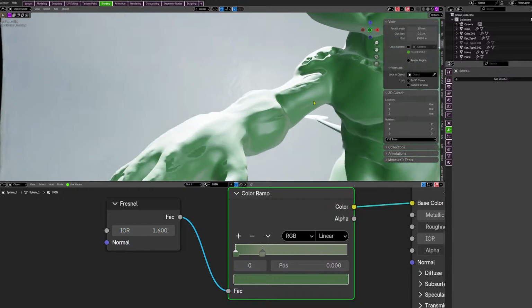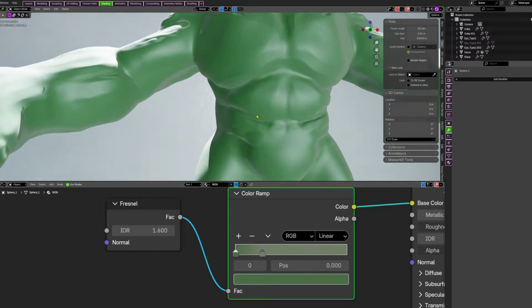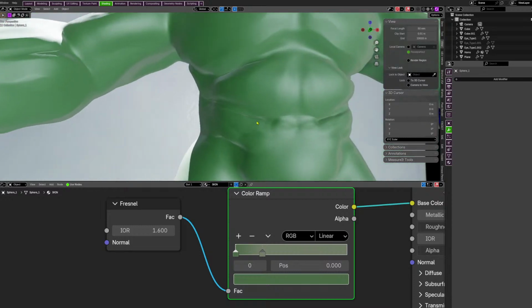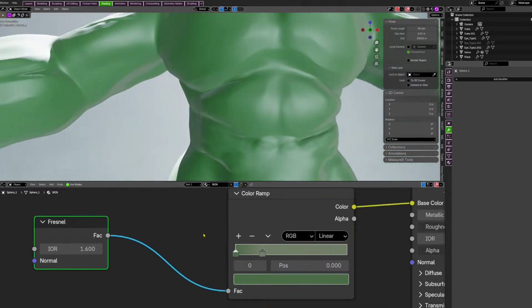Basically, if you see what we're doing here, it's kind of catching the shadows a bit. See? As we tune it.